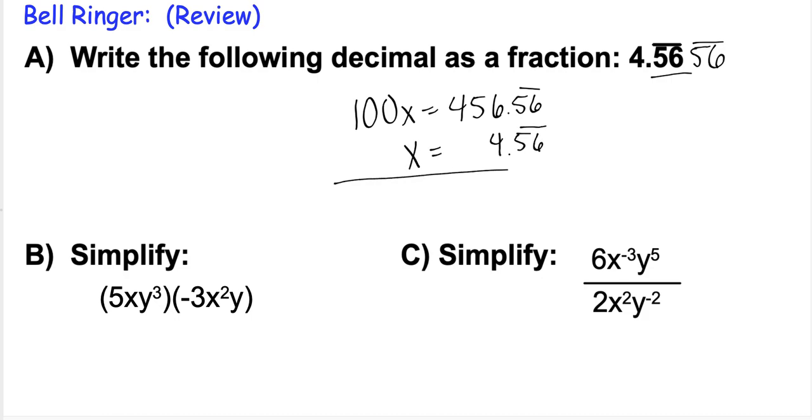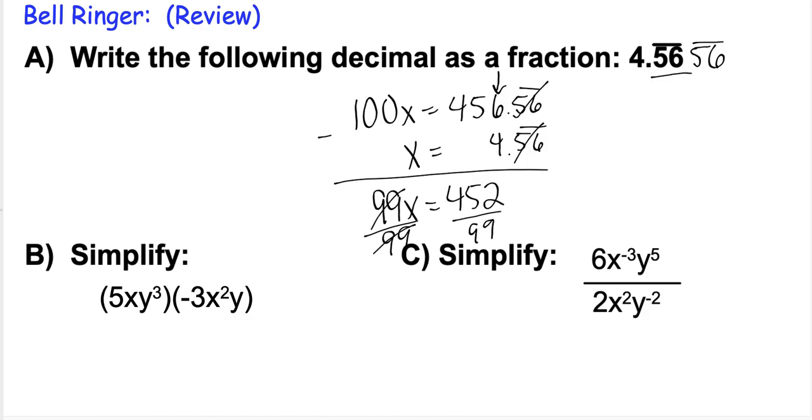Line up those decimal places because now we are going to subtract these 2 things. So we're going to take this away, and that 0.56 will go away. Then we got 99x is equal to 452. All right, because we're subtracting the ones place there. Since that 0.56 goes away, it's like a 6 minus 4, and that's where your 452 comes from. Okay? And then we got to divide by 99 to solve the equation.